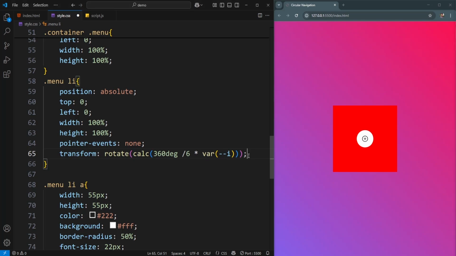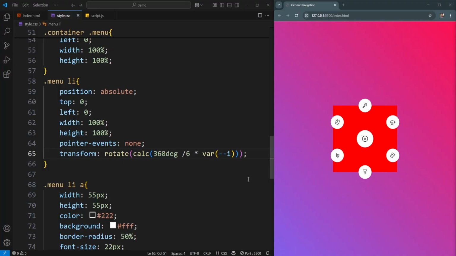So if I save this file and click this toggle icon, you can see the result. Whenever we click on this toggle button, it spreads the list items around the toggle button, and their places are equally divided. But the problem is the icons are rotated, and now we need to reverse them.